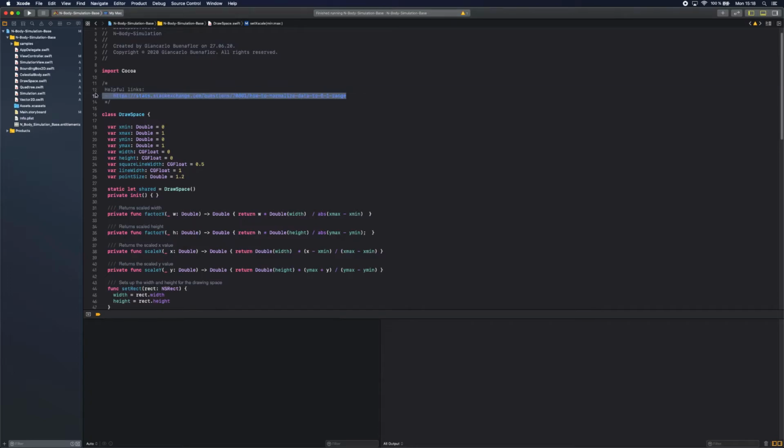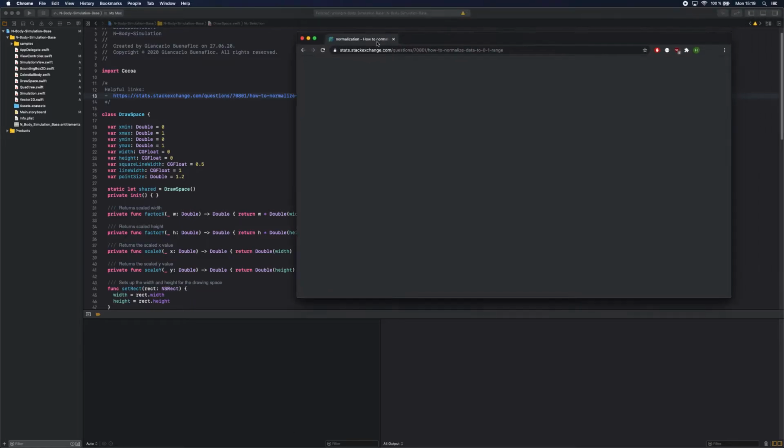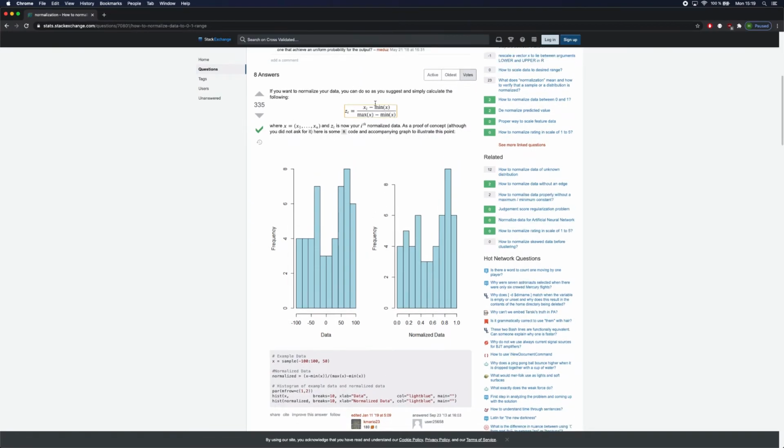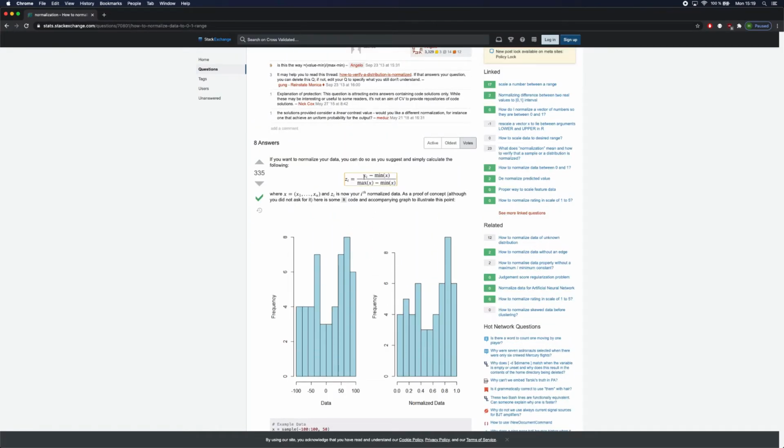So right here, I will post it in the description too, this is a very helpful link. I will open it. It shows you how to normalize data to a range. This equation here shows you how to normalize data to a range.